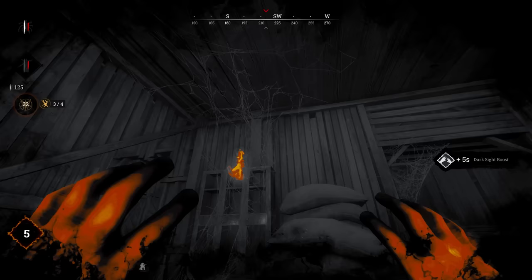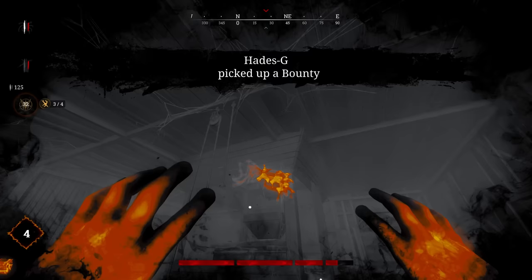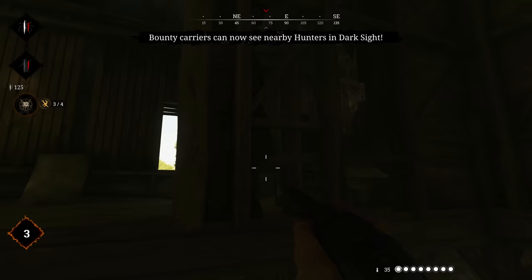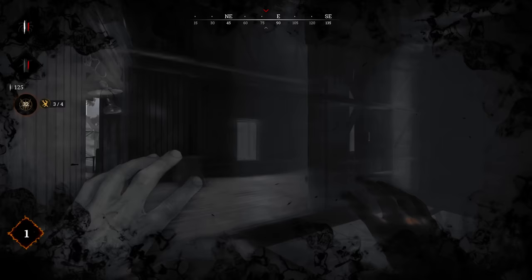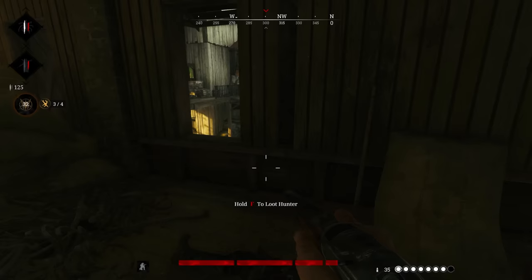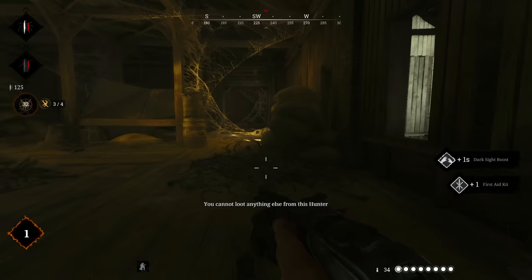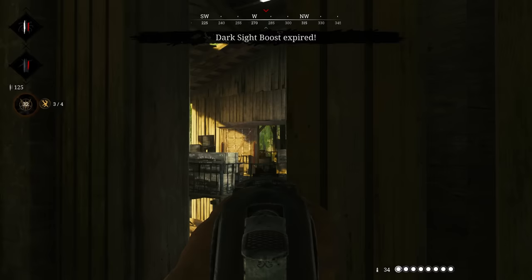Okay. There he is. Oh, not going that way. Just one dude over here. Another team there. I got him. Okay. So I got the bounty. Everyone can see where I am on the map right now. Everybody. Really, all I need to do now is extract. That's about it.